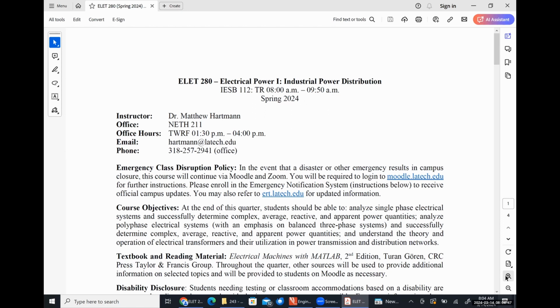I'm also involved with this organization right here, Eta Kappa Nu. This is the Electrical Engineering Honor Society, and we do circuits tutoring in Nethkin Hall, room 105. It'll be on Tuesdays and Thursdays from 2:30 to 4 p.m. I should be there as often as I possibly can be to help out with all of that kind of good stuff as well. That'll be like the engineering 221 students, circuits 2 students. You guys, if you choose to utilize it, effectively anybody that has any questions about any type of circuit can come up there and ask people who arguably should know things.